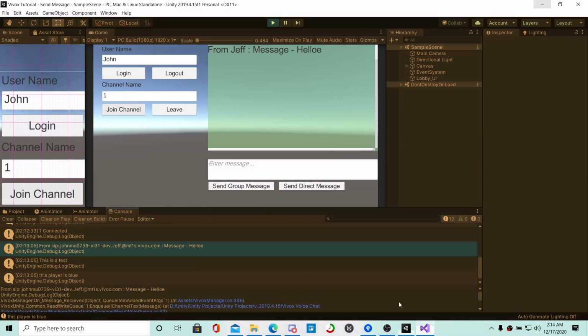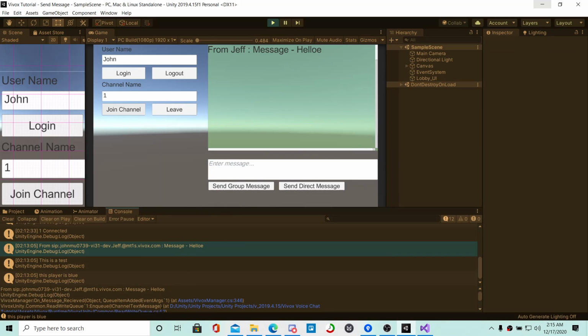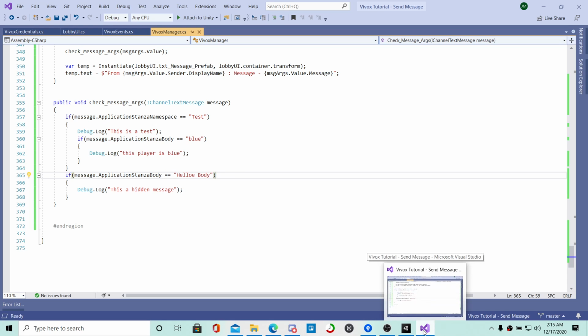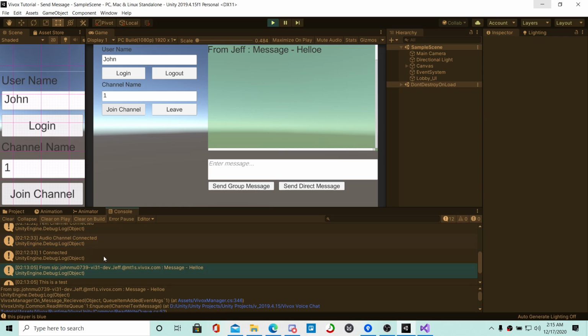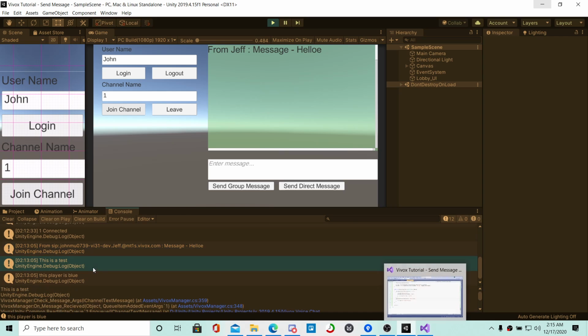And in my little application, what I ended up doing with these hidden messages is every time the user presses a key on the keyboard, it sends a hidden message, and I receive that hidden message on the other player, and it'll say this player is typing, and then when they stop, it'll wait a couple seconds, and then it'll say not typing. Vivox had that implementation, but they took it off for some reason. I don't know if they're going to bring it back or not, but at the moment it doesn't. The is typing doesn't work as it explains in the documentation. So just wanted to throw that out there.